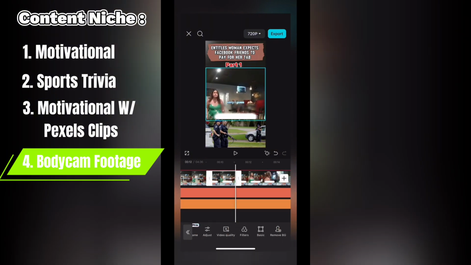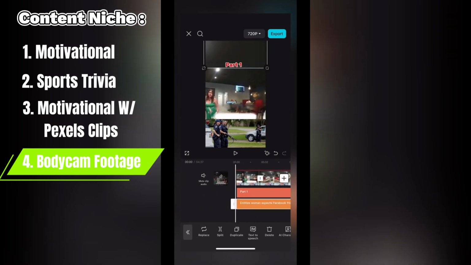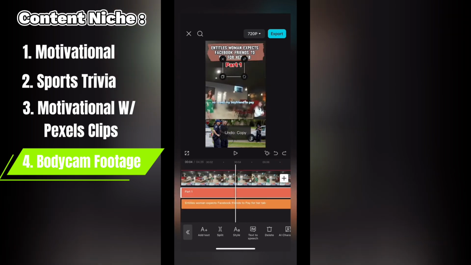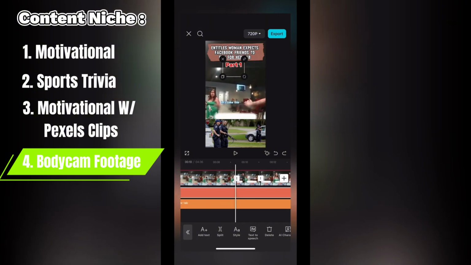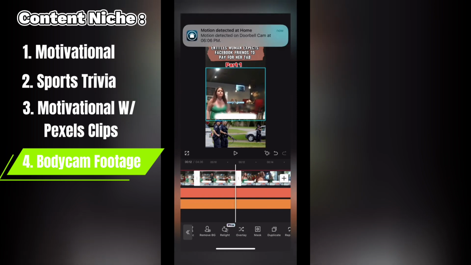So if you find a clip that's very dramatic, split the clip and then duplicate it so it can add a separate copy to the beginning of the video. You only have 3 seconds to capture their attention, and this is how you can do it. Yes, the scene will play twice, but this is how you can capture their attention, and here are the results.